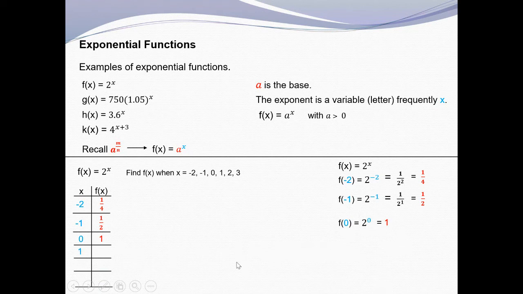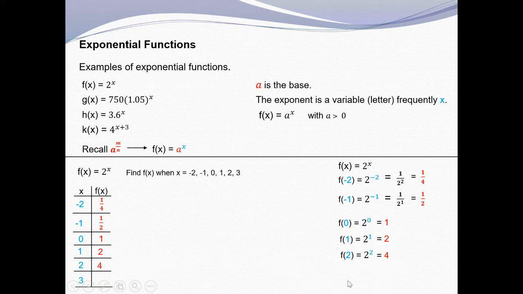Now let's evaluate at x equals 1. So let's find f of 1. We're going to plug in 1 right there where the x is. That's my exponent, which is 1. So 2 to the first power is equal to 2. So when x is 1, y is 2. Now let's evaluate at f of 2. We keep repeating the procedure, just adding all the values for x that were given, and we put it in a table. So f of 2 is equal to 2 to the second power, which is equal to 4. So when x is 2, y is 4.